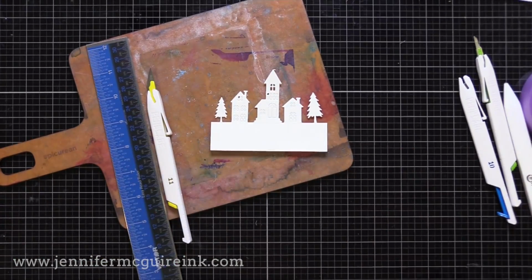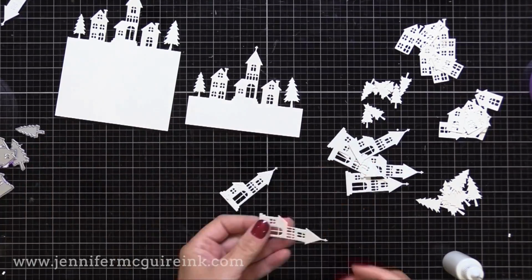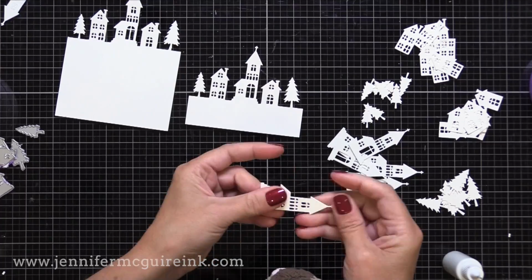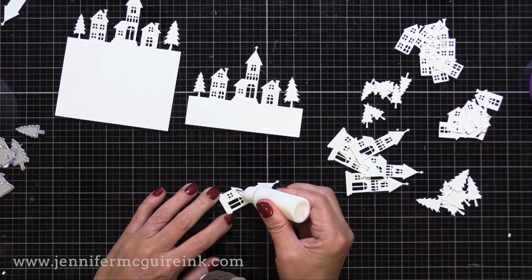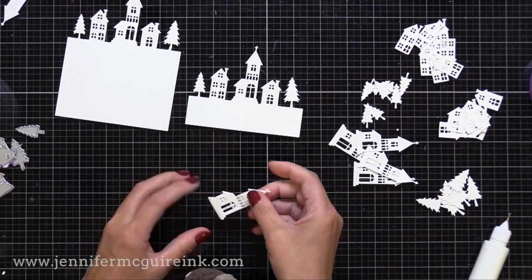So off screen, we did another one of those. You can see it's up there on the top left. That time we left more of a white panel below it, not just a little white border, but I did it in the exact same way. Now I want to add dimension behind these.